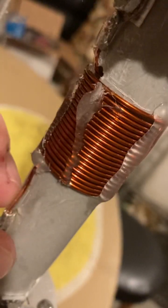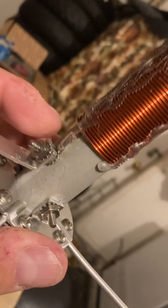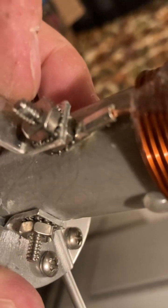Look — there's no crimping in there, nothing. I'm going to make this video and send it to MFJ. This tape is just to keep the coils from separating. But you can see — if this thing could focus — there is nothing there, just solder where the lug is, and it's not crimped.